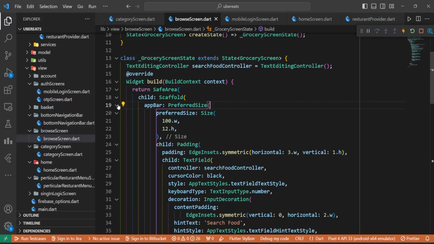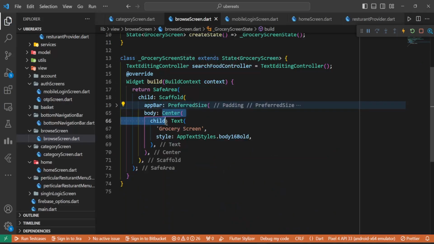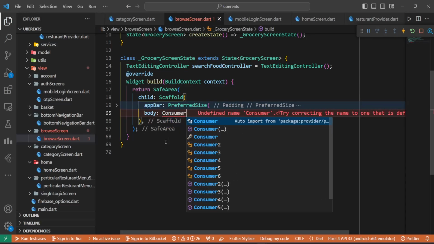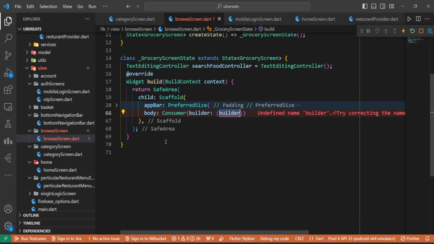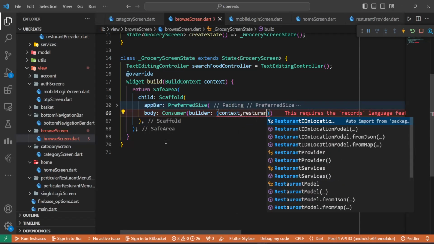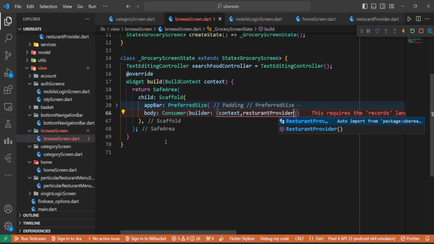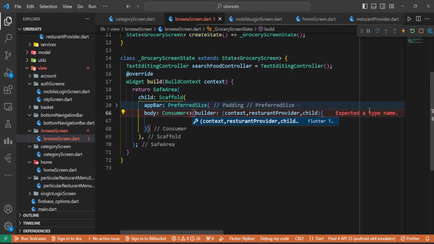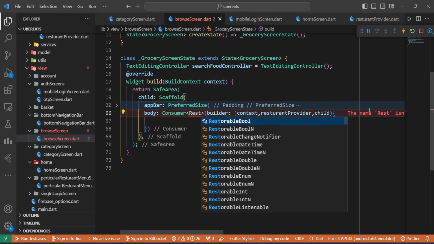Here we will minimize the app bar, and in the body we will remove this center and instead go with consumer. And we will go with context, restaurant provider, child. And here we will initialize this consumer to restaurant provider.